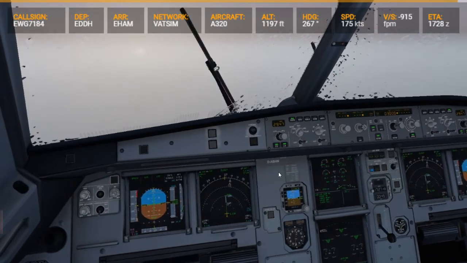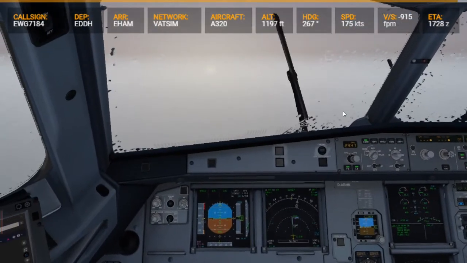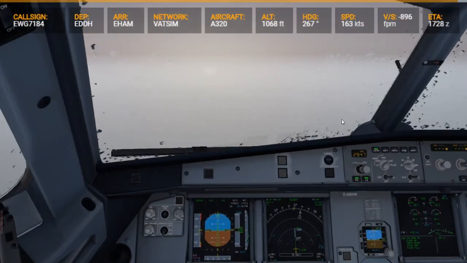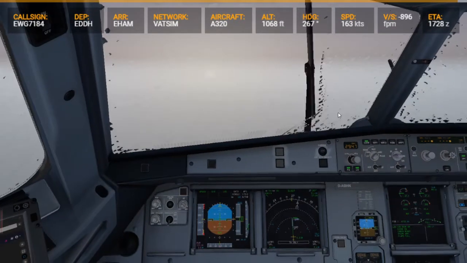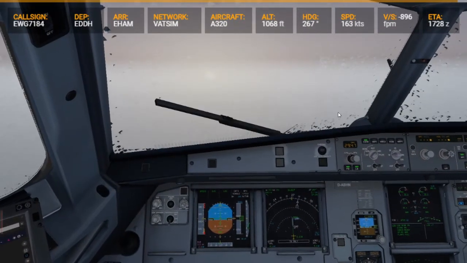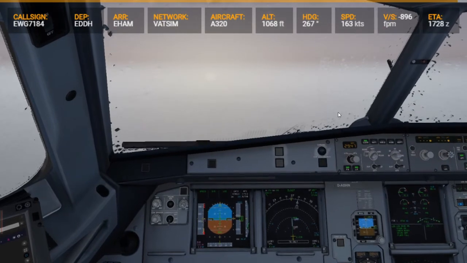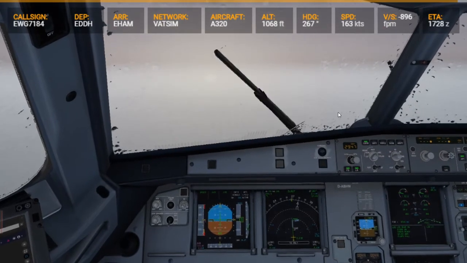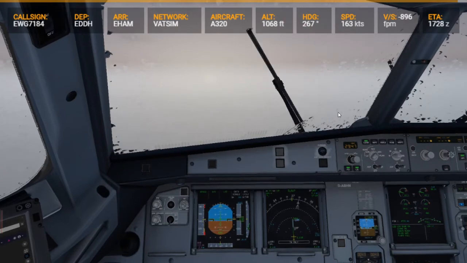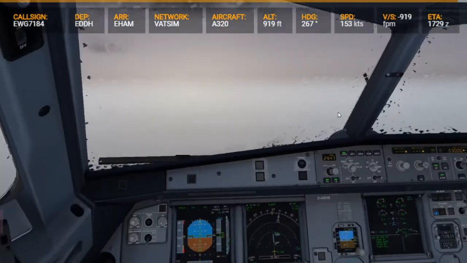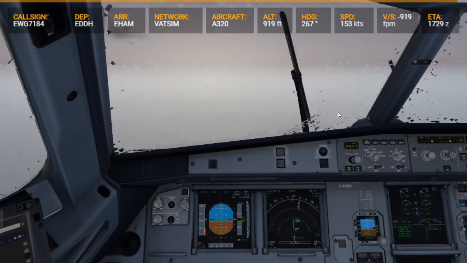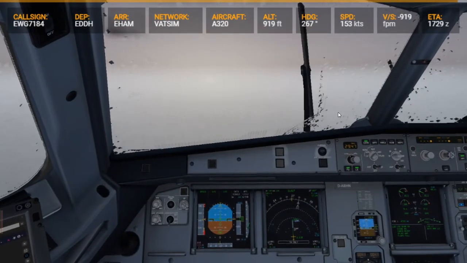1,000, checked. Okay, we have 1,000 feet, and I still cannot see the airport. Where is it? Oh my god. Why? I can't land like this. Okay, I see trees. I have visual contact with the ground now.